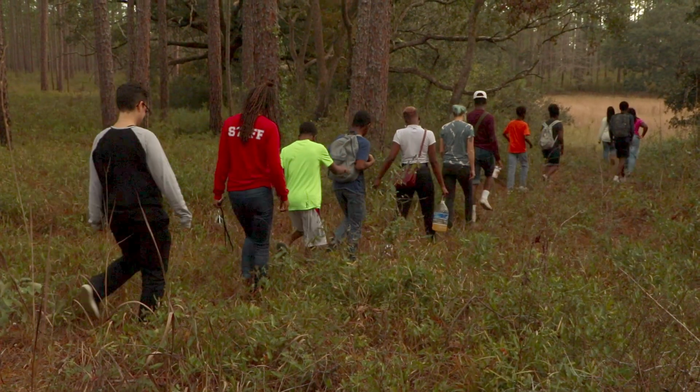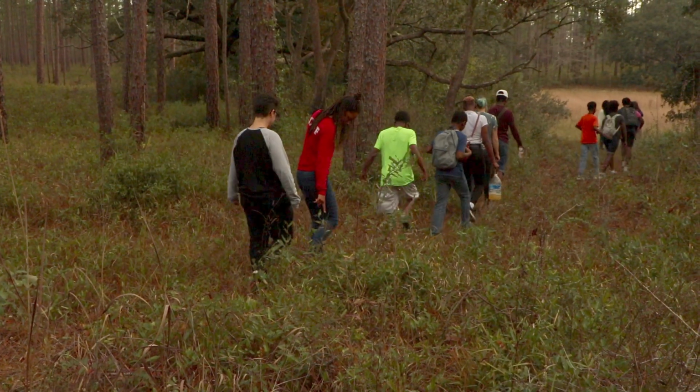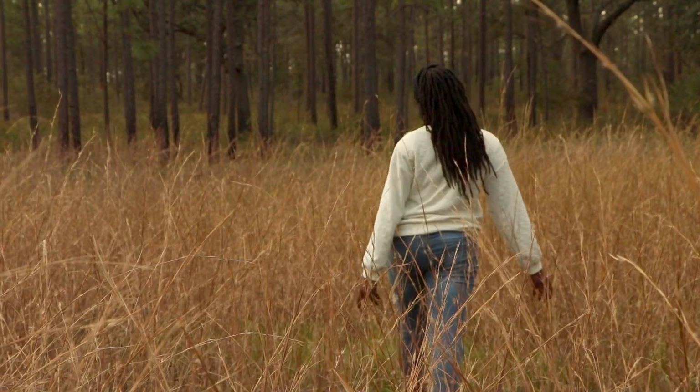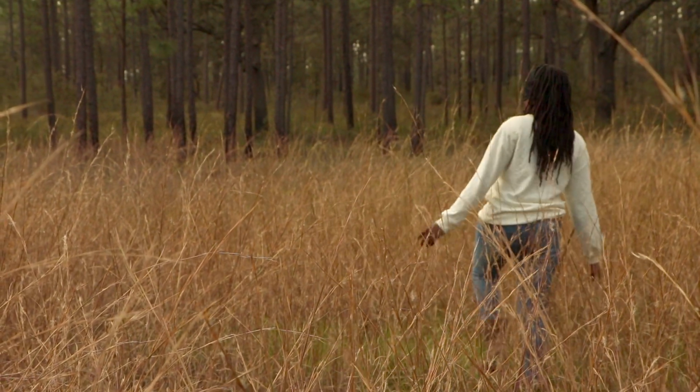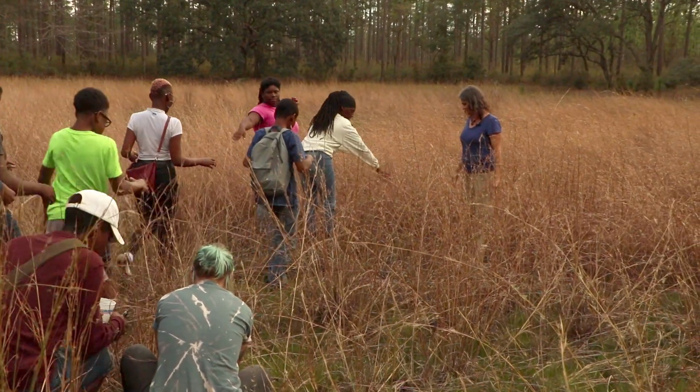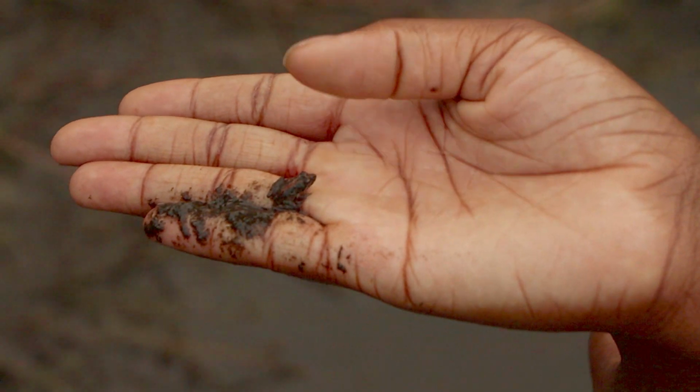After we got the Disney Conservation Fund grant, we were able to incorporate an educational component to our scientific research out here in the Apalachicola National Forest. And the primary research and education project that we do is the Adopt an Ephemeral Wetland program, where we engage the public to monitor the ephemeral wetlands for amphibian communities. One such group that we have had adopt a wetland is from the Palmer Monroe Teen Center.